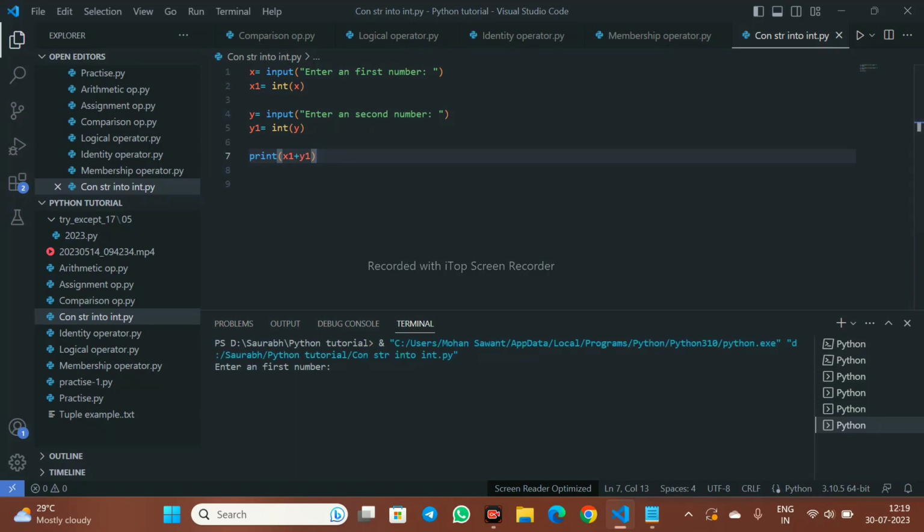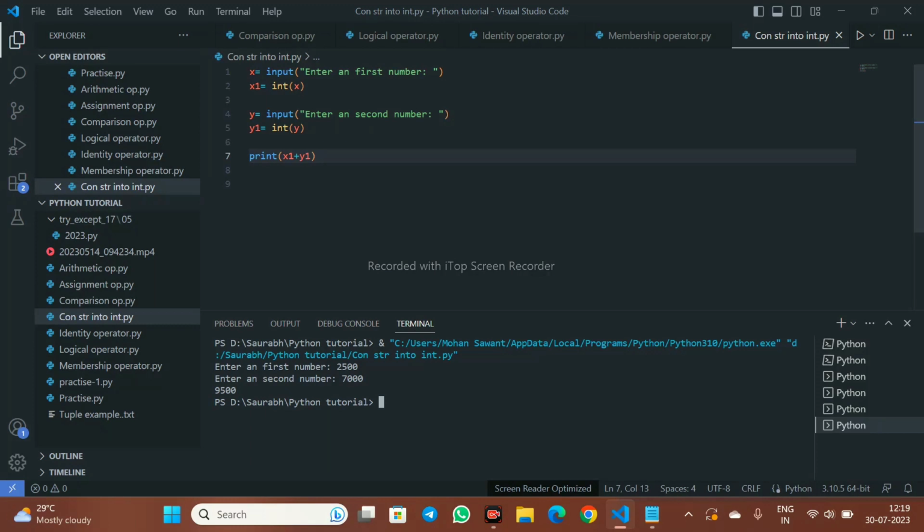It shows me "Enter first number". In our output terminal, I will put any number like 2500, enter. The second number will be 7000, enter. It gives me the total here, 9500.